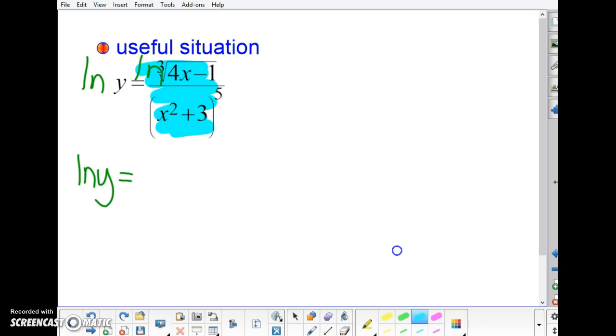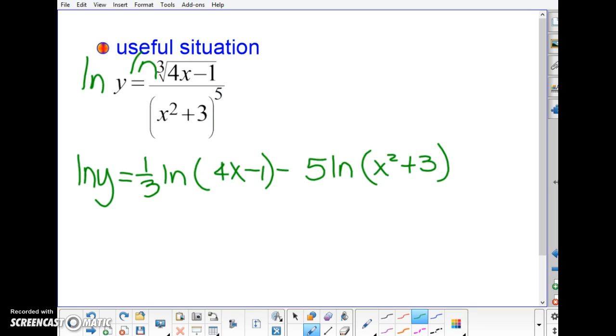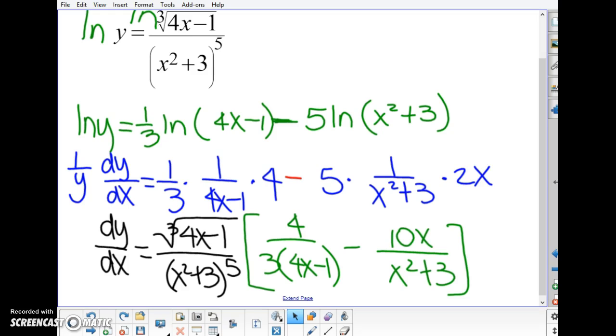Right now, what I would suggest that you do is pause it first, see if you can expand this out, and then see if you have the same expansion that I have. Not necessarily the derivative, but the expansion. Did you get all this? Notice the 1/3 and the 5 in front. There's a subtraction symbol right here in the middle. If you got all that to work out, now in just a second, pause it and see if you can get the derivative and compare your answer to mine. How did you do?